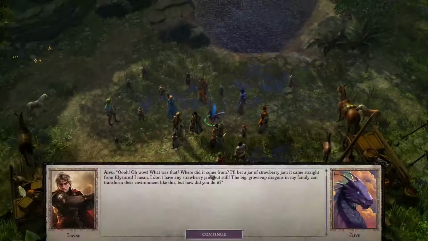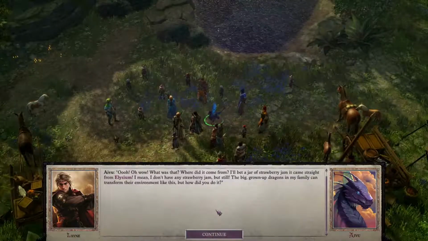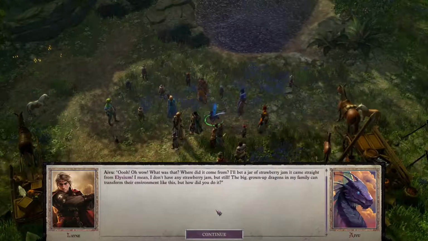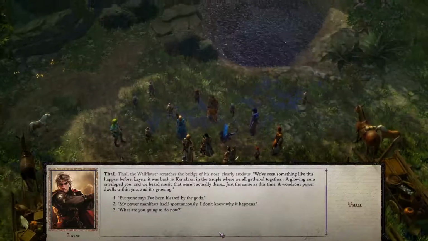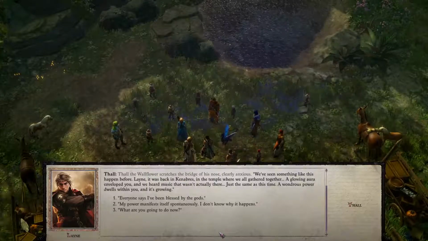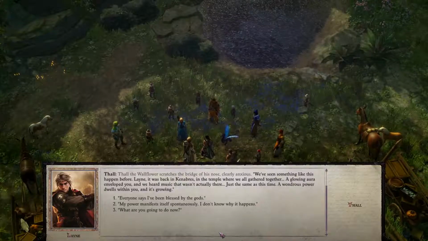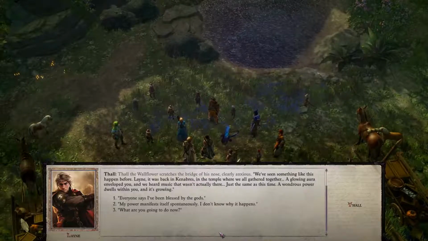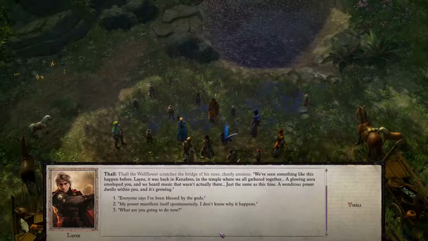Well. Ooh, wow, what was that? Where did that come from? I'll bet a jar of strawberry jam. It came straight from Elysium. I mean, I don't have any strawberry jam, but still. The big grown-up dragons in my family can transform their environments like this, but how did you do it? Thal, the wallflower, scratches the bridge of his nose, clearly anxious. We've seen something like this happen before. It was back in Canabras in the temple where we all gathered together. A glowing aura enveloped you, and we heard music that wasn't actually there. Just the same as this time, a wondrous power dwells within you, and it's growing.